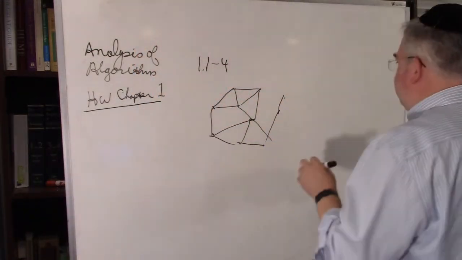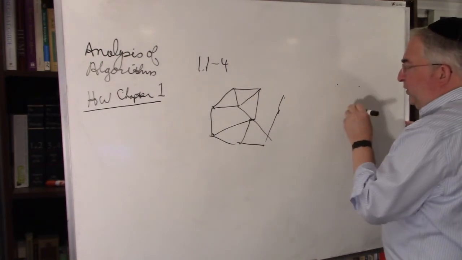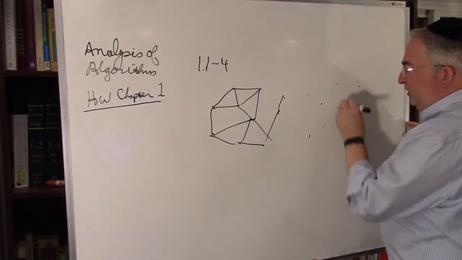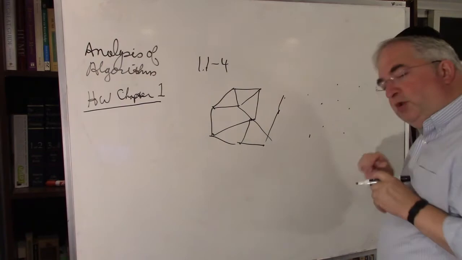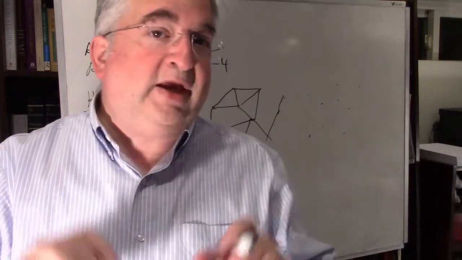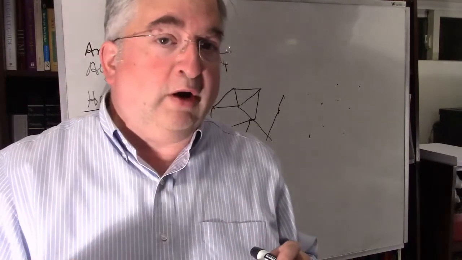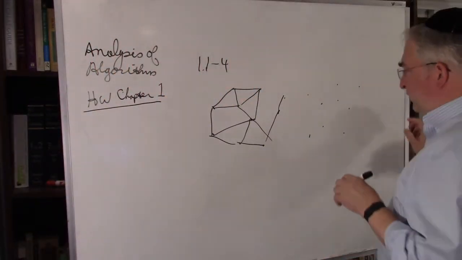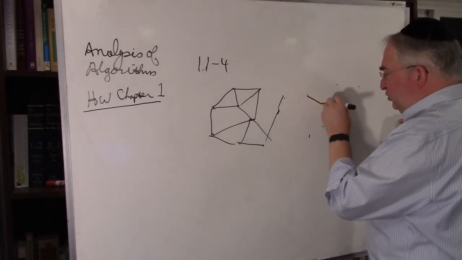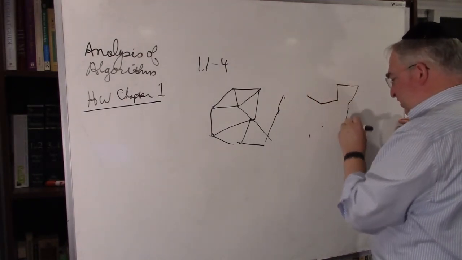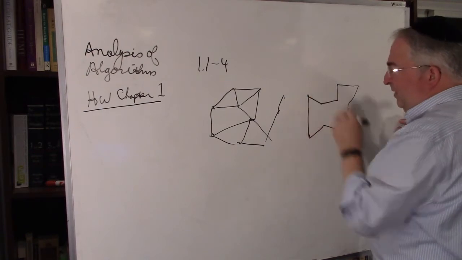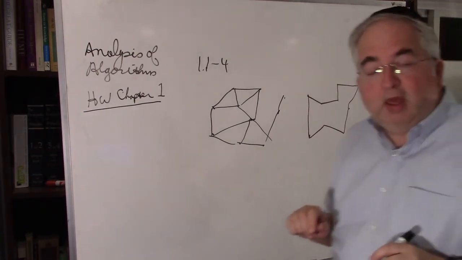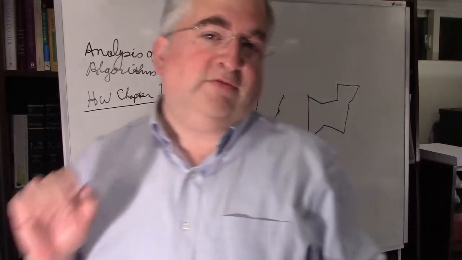Okay, the traveling salesman problem is similar, and also it's given a bunch of points on a graph. But here you're not interested in any two paths. You want to make the shortest tour that hits every one of these things in the shortest amount of time. So you want to be able to go to every single city and come back to the original starting place, but you want the shortest possible way of doing that.